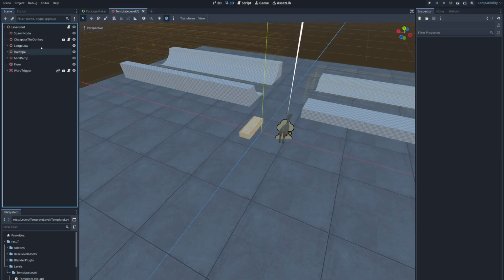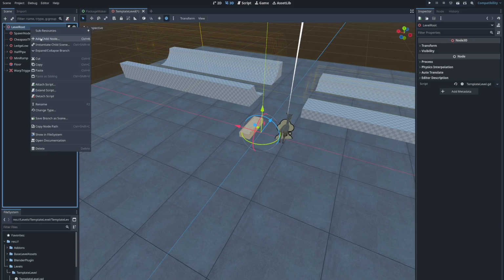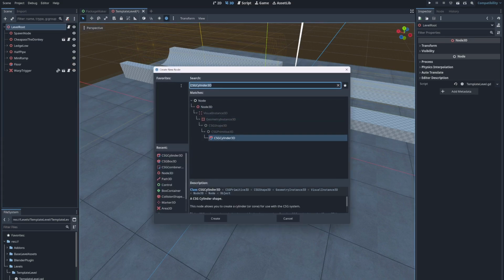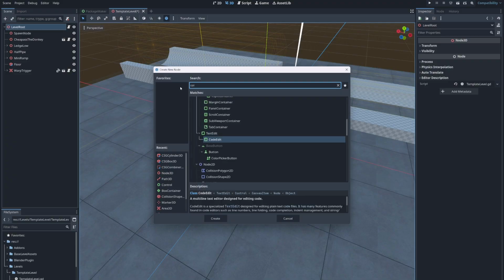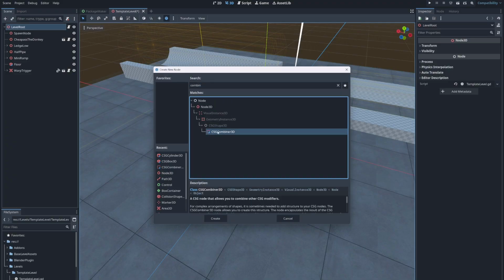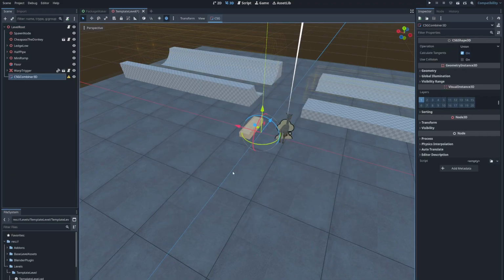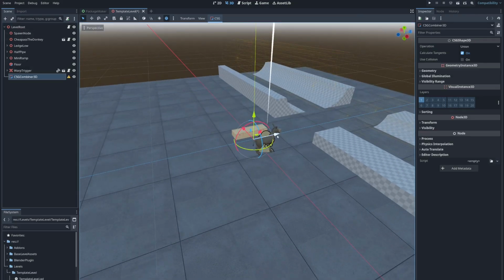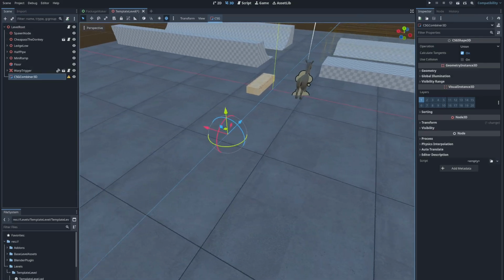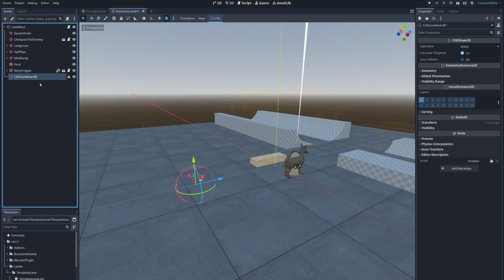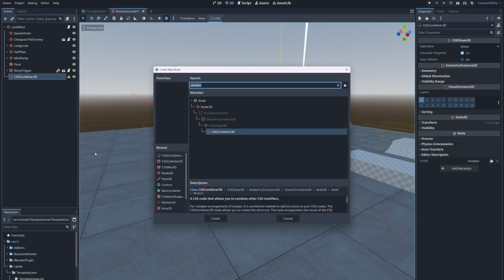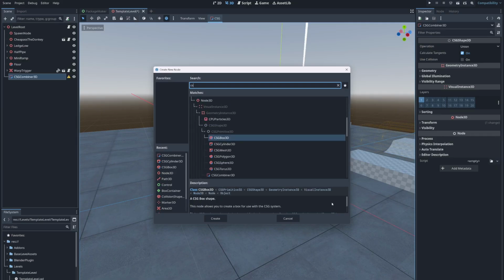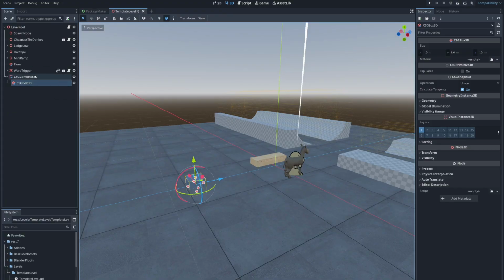There's many different ways to even use these built-in tools, so this is just one quick example of how to do it. So what you're going to want to do is create a combiner. So you want to search for a CSG combiner. CSG is their system for making objects out of combining objects together, really. So step one, get a combiner and drop it in here, and then add a child. And what you're going to want is a box, a CSG box. And then here it is. So you got a box, and then you're also going to want a cylinder.